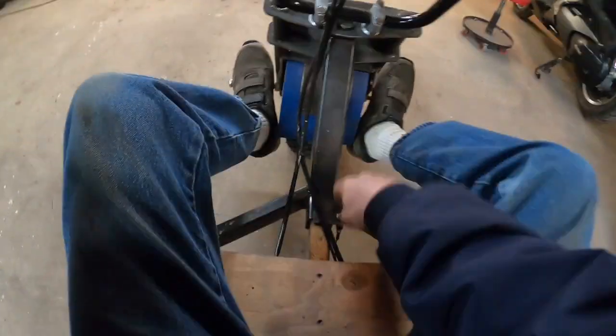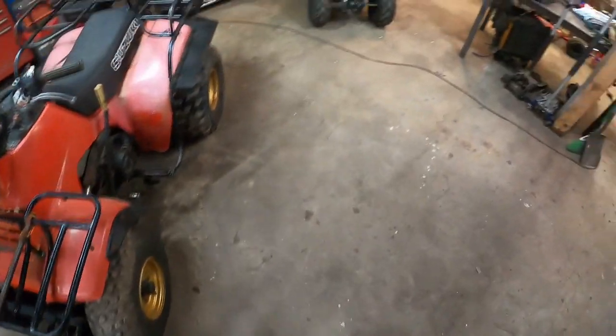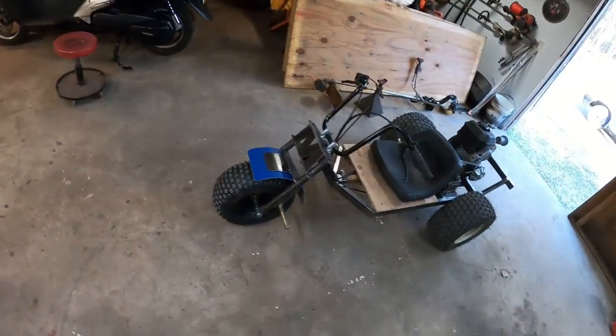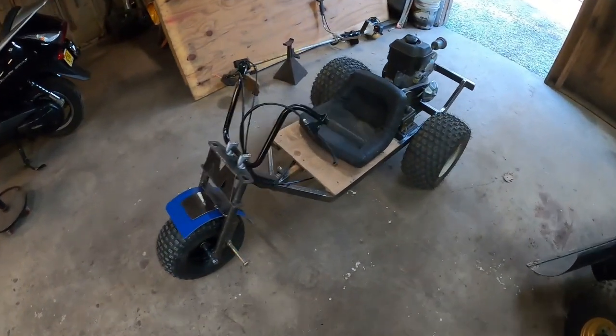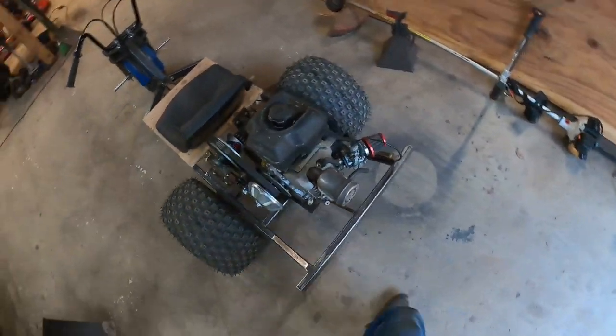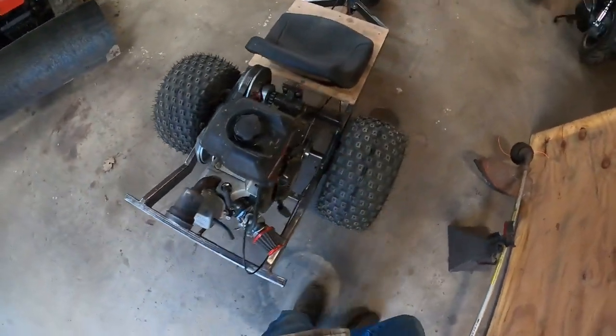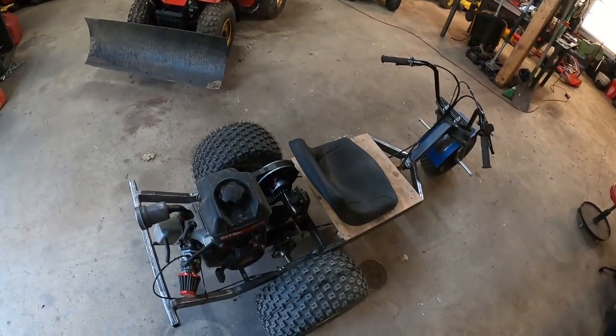So, I hope people enjoyed the ride. Let's take a look at this thing. So far, I got the new front tire on. It seats in there. Not done yet, but it's comfy. I put the small block engine on. And everything works good. I like it.